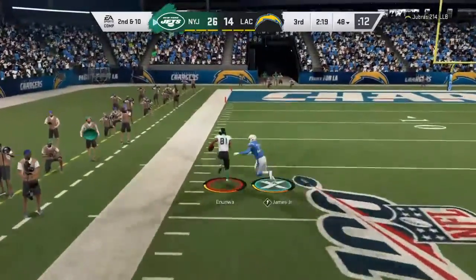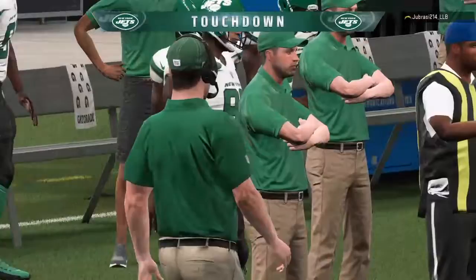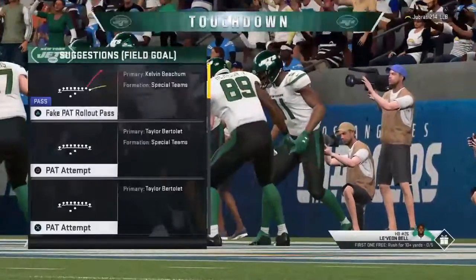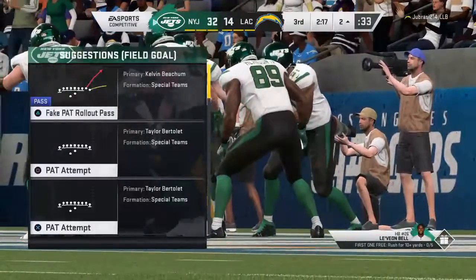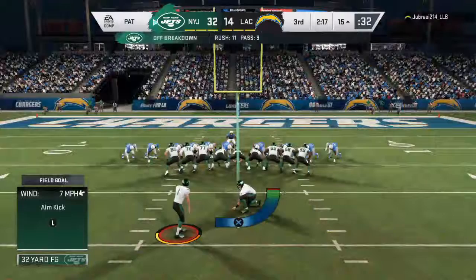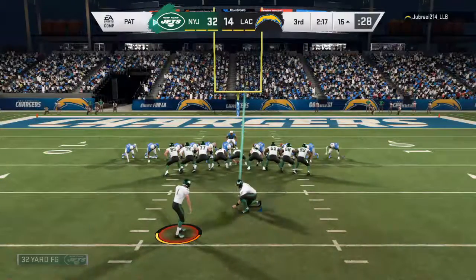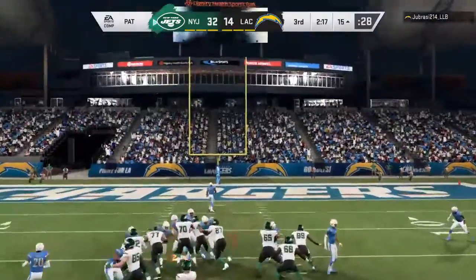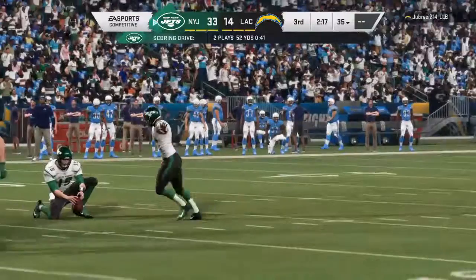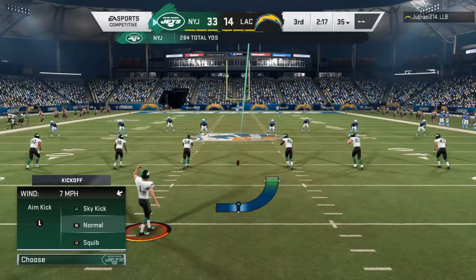And the pass complete to a new one. Come on, and all the way in. Touchdown, New York. Quincy Enunwa, 52 yards. And the Jets are going to add on to their lead. I know these wide receivers are about flash and dash and high-flying plays, but a good number of them played running back at some point in their career, and that's how they finish off a lot of their big plays, run after the catch. And this time he finishes off the big play in the end zone.